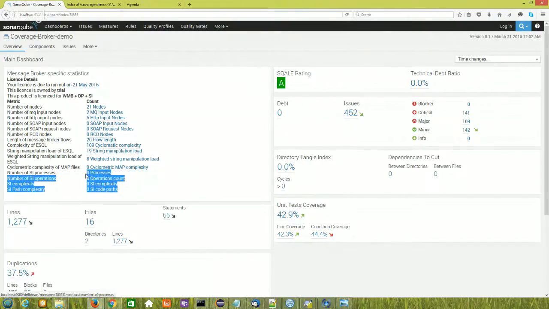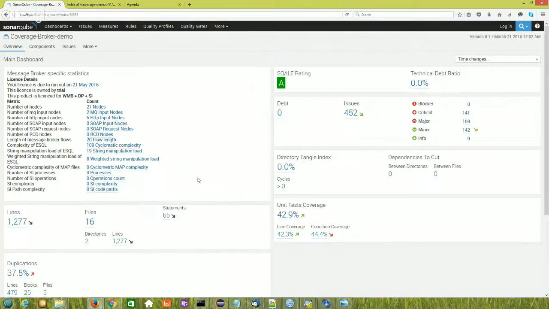And the rest of these processes, operations, and complexity are related to Sterling, which we don't have a lot of in this demonstration. So that's metrics, which doesn't necessarily mean anything good or bad, it just gives you a broader understanding, or a better understanding of your code base, and gives you an idea where you might want to look for stability.